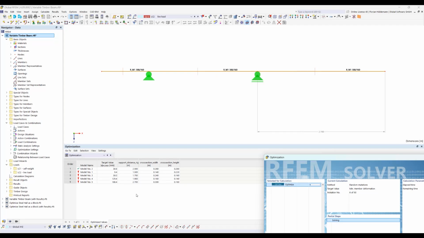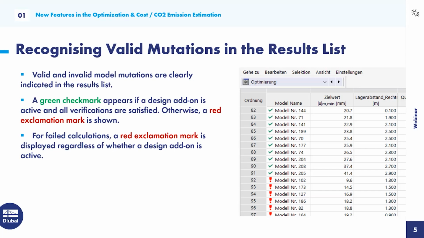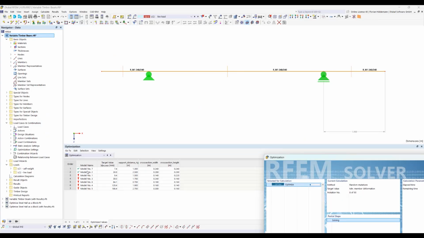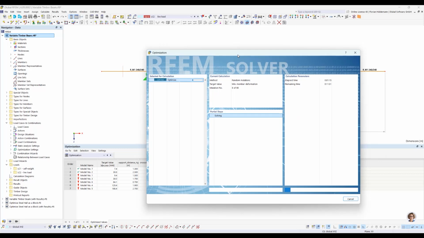The program at the moment is just giving random examples for these 3 values or parameters and collects all the results. So with this nice feature here, I show it, we can see easily which calculation fulfilled design checks and which not.